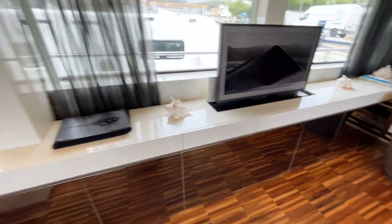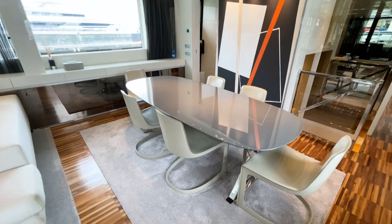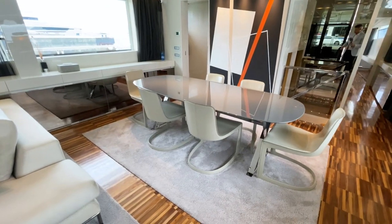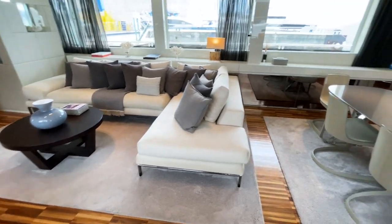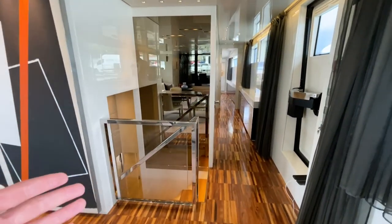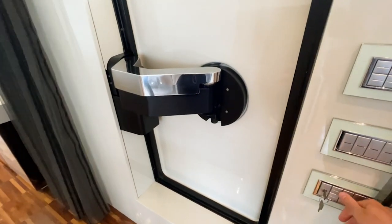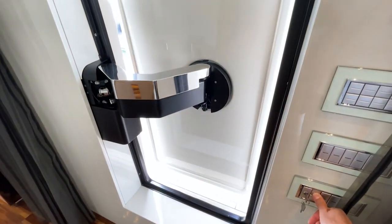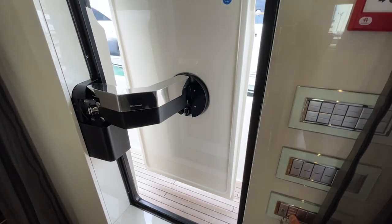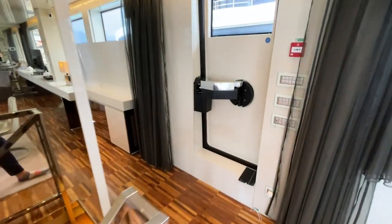We have the dining table arrangement in the center — and because all furniture is loose, you could fit a much larger table or completely rearrange. There's access to the galley and crew area, a guest access, and an L-shaped galley we'll see shortly. On both sides there are automatically operated doors to the side decks, accessible at the touch of a button, and then forward we have the day head — the guest toilet, which is also beautifully designed.